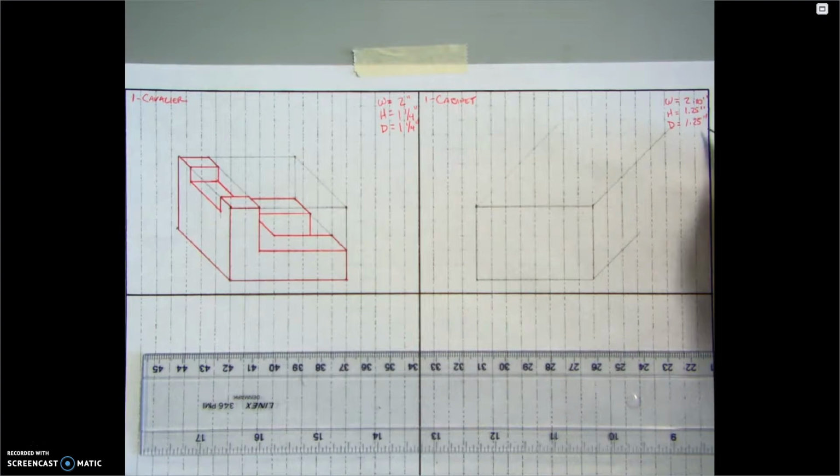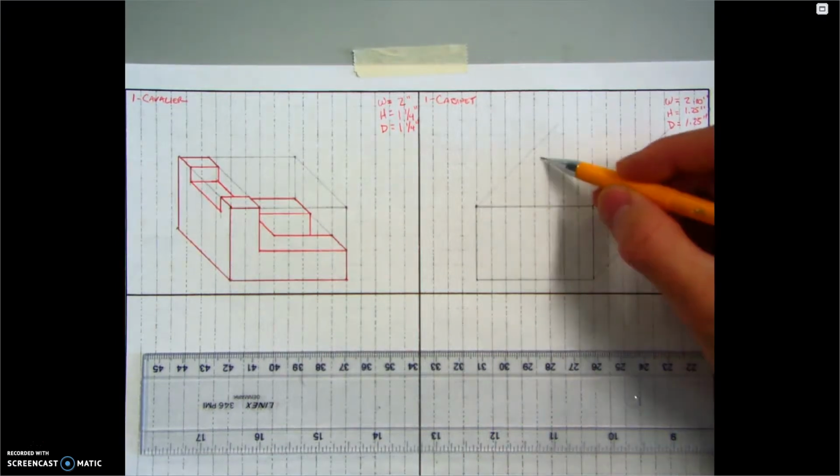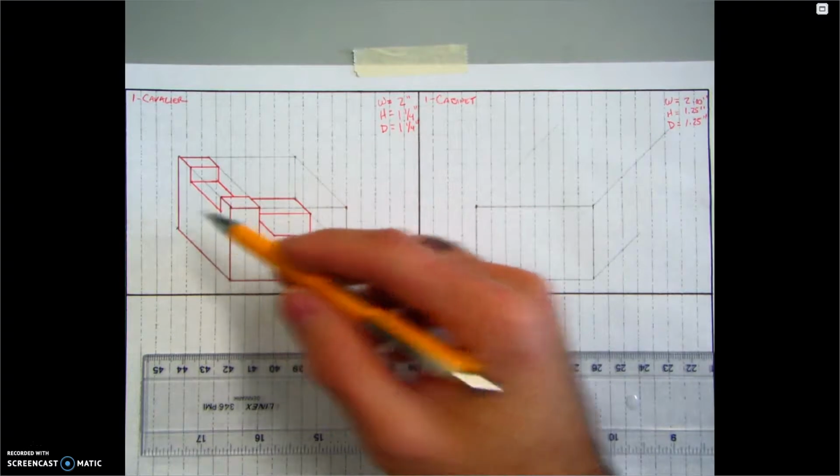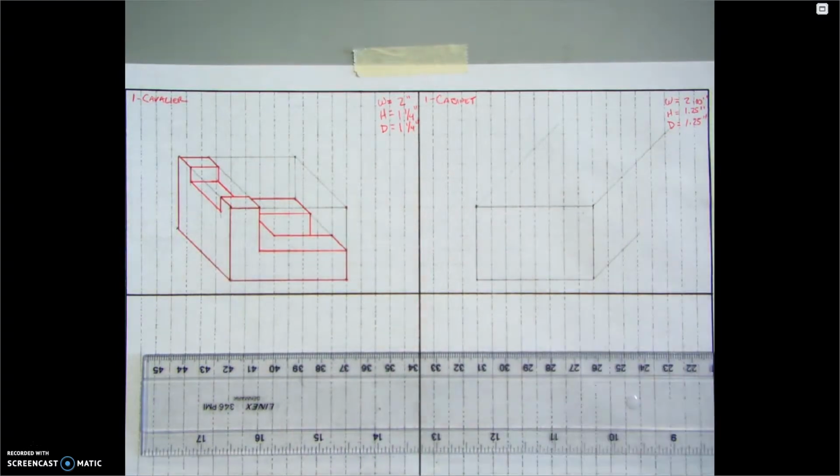If this were a cavalier oblique, then I would measure back 1 1/4, like I did over here. However, because we're doing a cabinet oblique, the depth is half of that. So half of 1 1/4 is 5/8. If you're not good at doing fractions in your head, separate it out. We know half of 1 is a half. We know half of a 1/4 is an 1/8, because anytime you cut a fraction in half, you just double the denominator. So a half converted to something over 8 is 4/8, and plus 1/8 gives us 5/8. So that's my mental math. That's how I went through and did that.